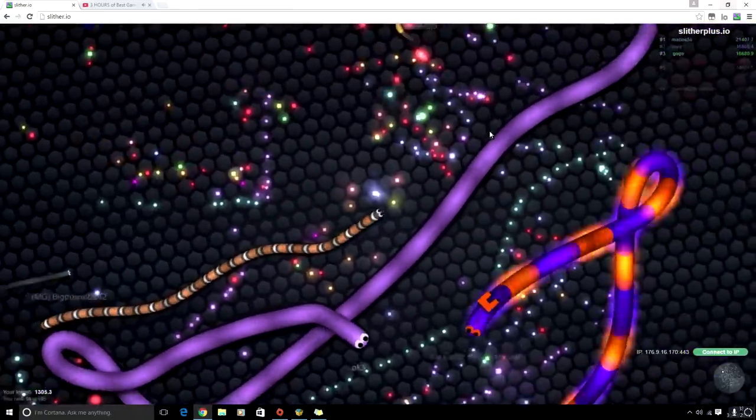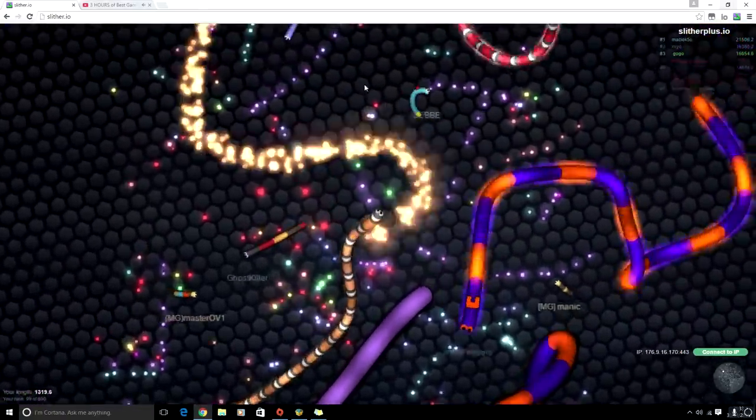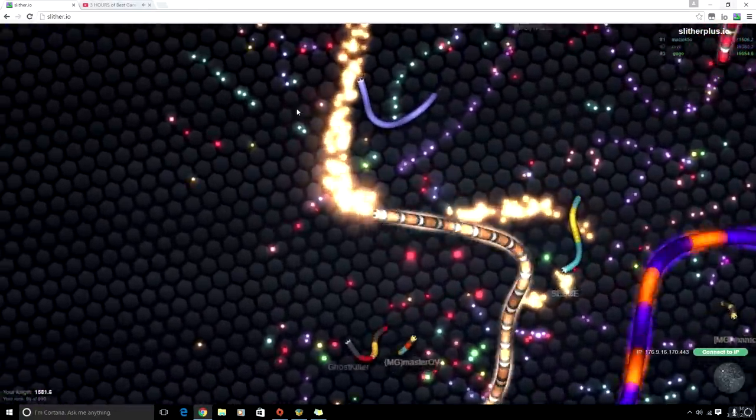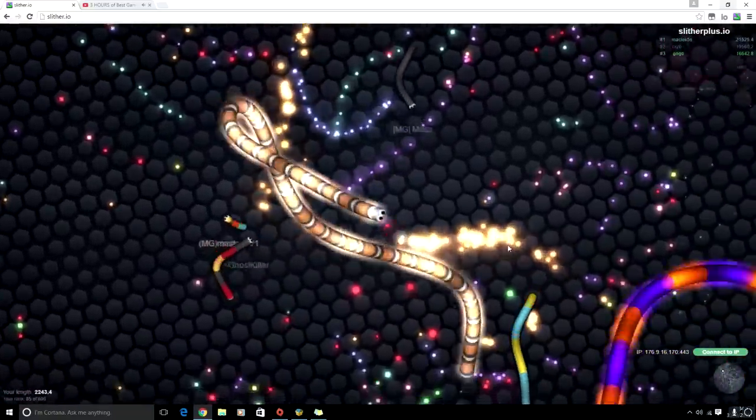I hope there's some really epic... It's Sean. He's got mass for us. Sean, I'm over here. Okay, well, I actually got a pretty good kill. So I'm going to eat up all of this that I can.